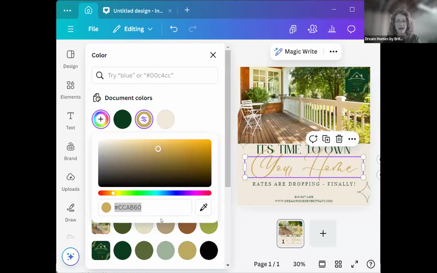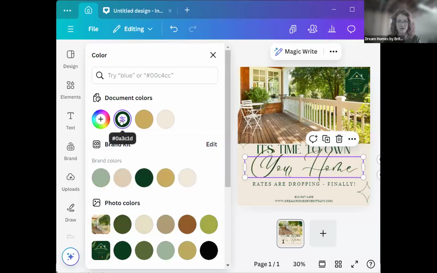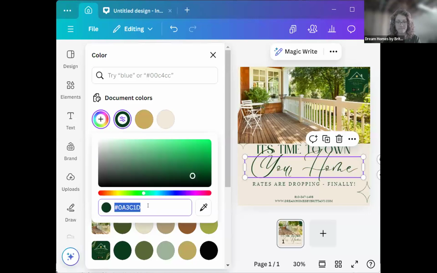Okay, all right. So I'm going to copy this code. I highlight it, copy and paste. We want this one here, my green. Copy. Go back over to Google.